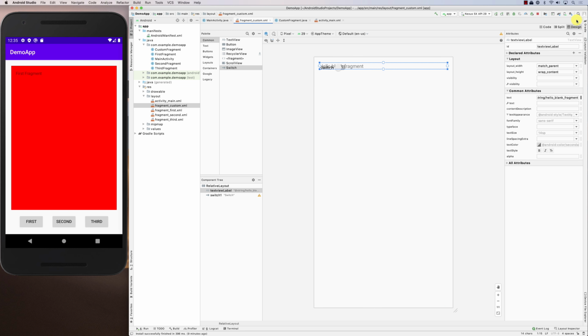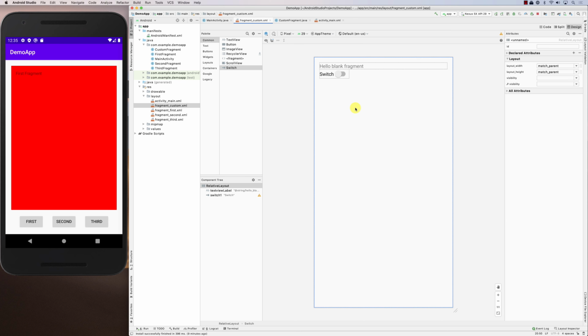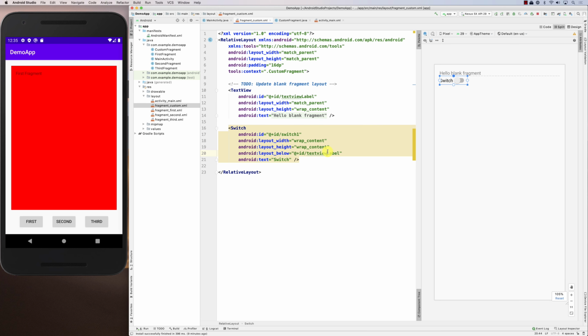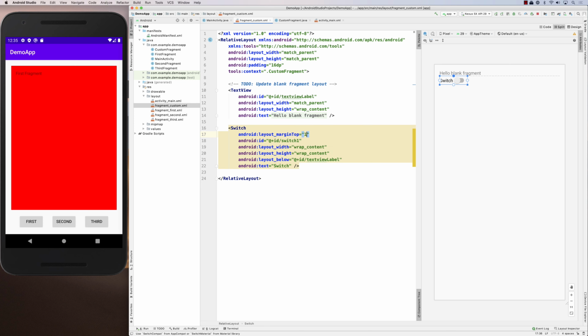Let's go back to the code so that we could fix this. There is a -19. Let's remove this -19. Go back to the design. You could see that the switch is under it. We could also add a margin top for the switch. Margin top, let's say 16 dp. Here we are, and there is a switch, and then we can change its enable, disable. So that's the button.